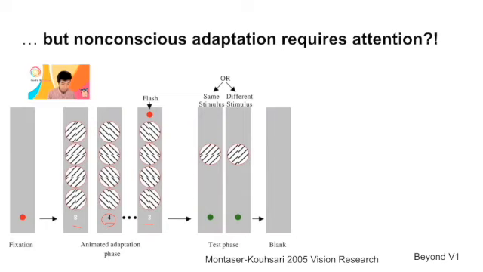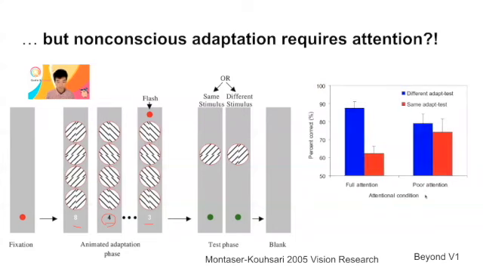And if you do that, even though the sensory stimulus about the crowding and also all the testing stimulus becomes the same, when attention is removed, then this adaptation effect becomes 0. So this means that unless you pay attention to this invisible area, or at least your attention is available there, you cannot demonstrate these unconscious after effects. Okay, so that's what it means that non-conscious adaptation requires attention.